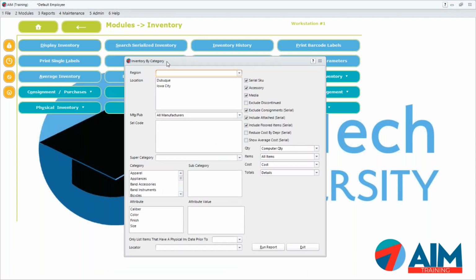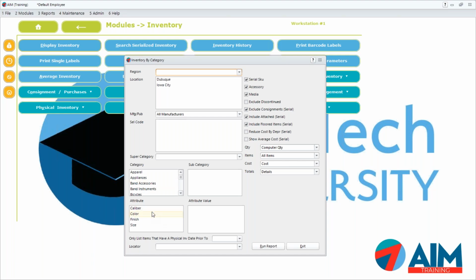Yes, so with inventory count by category as a report, down here you can see that if you wanted to run a specific inventory report for a specific attribute, you can make a selection here, and then depending on which attribute you select, you can see there are values, whatever values have been filled in either on the value tab or just any values that have been filled in at all for that attribute on any SKU. You could then browse and search by those values. So depending on what report you're looking at, there are reports that can take advantage of those attributes as well.